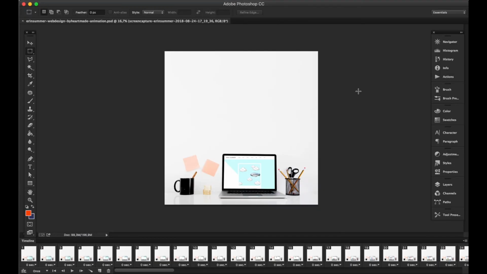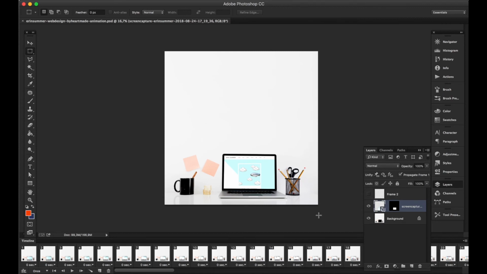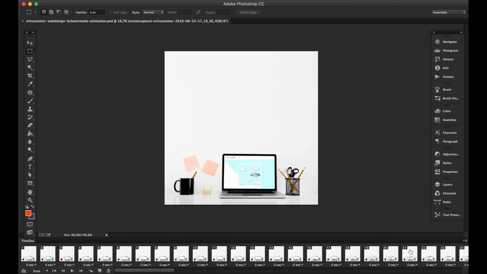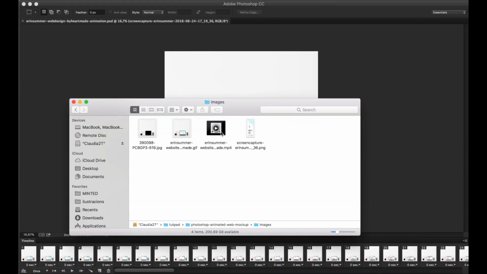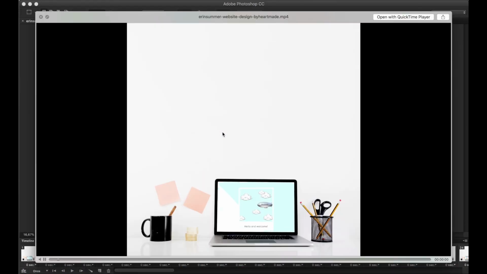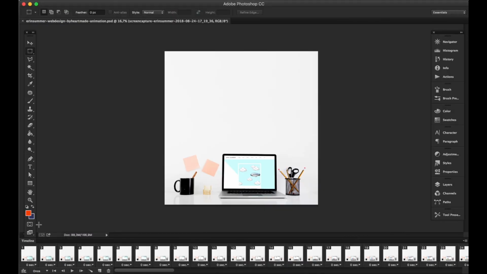Now finally, before finishing this tutorial, there are two more things I want to tell you. The first one is to always remember to save your file as a PSD so that you can keep your layers and you can edit it at any time you want. And the second thing is, if you see that your movie is moving too fast, like for instance this one I exported, which is moving very quickly, all you have to do is change the time of each frame.